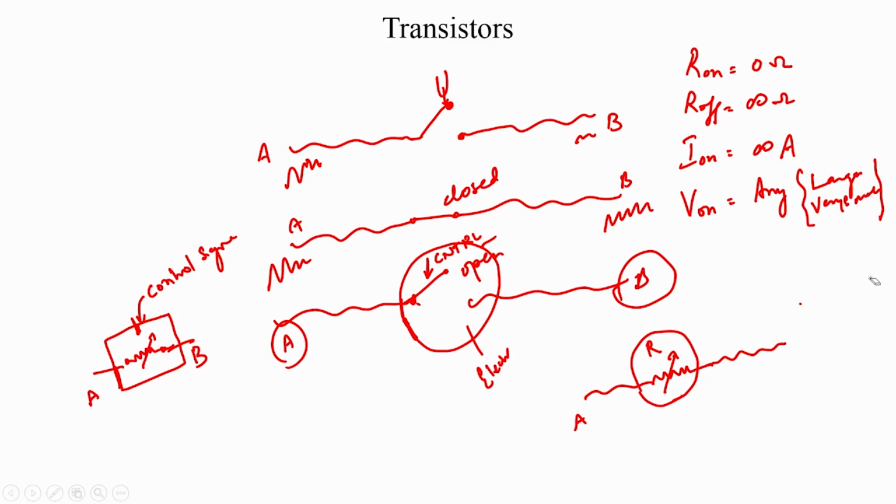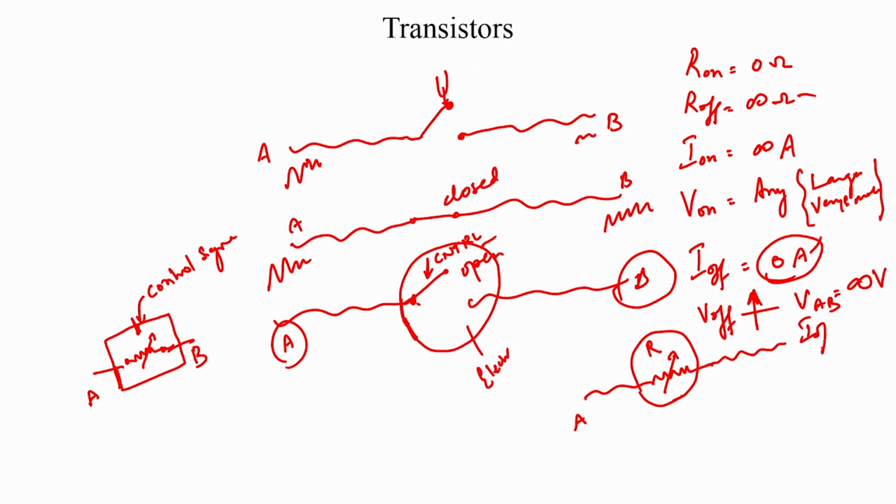And if you look at the off current, when the transistor is off, we would like it to have 0 current, which is basically a consequence of the resistance being an off state resistance, and it should take a value of 0 amps at any voltage. So no matter how large the off voltage goes, we would like this current to be 0 amps. Okay. So by V off here I mean the voltage difference between A and B. So even if V_AB is infinite volts, I would like my device to carry 0 amps of current. Okay. That is probably asking for a lot, but that is what we want.